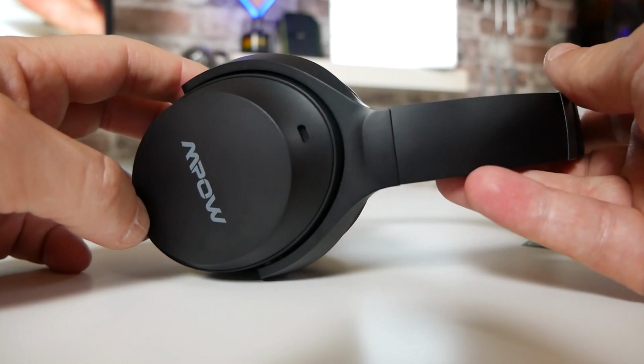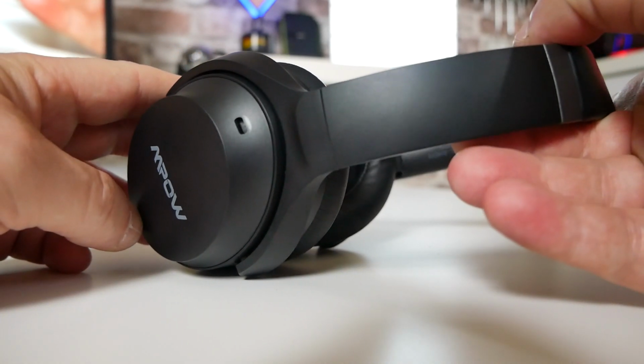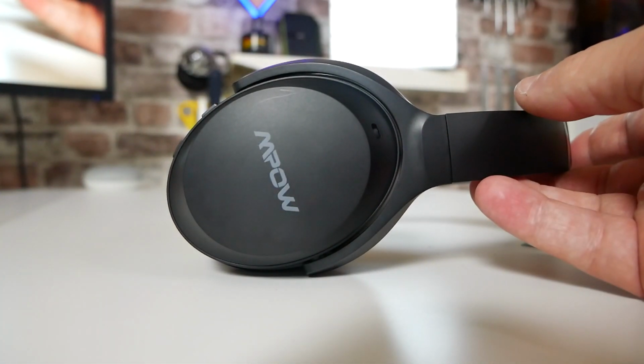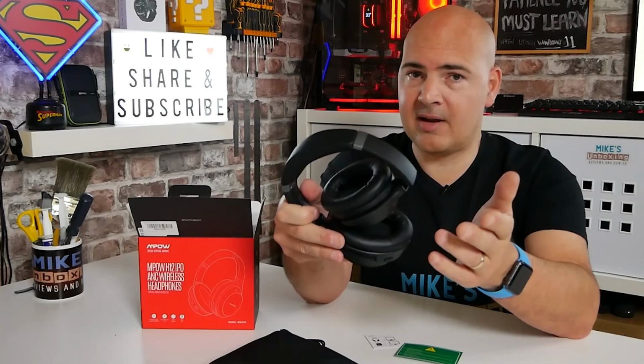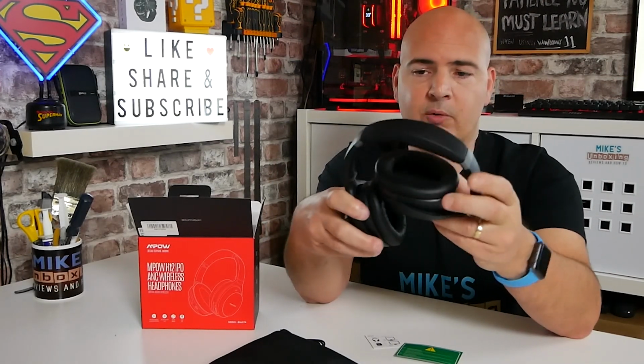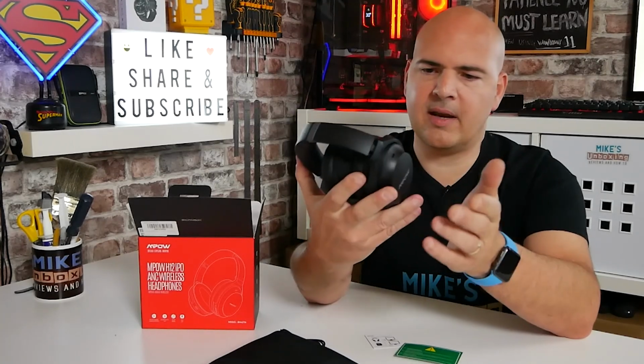£15 isn't a lot of money, so obviously things have been cut, corners have been, well, not cut, they've been completely chopped off, but overall, very nice sound quality, which is ultimately why you're buying a set of headphones. So yeah, very portable, folds up, etc. You've got all the connectivity.